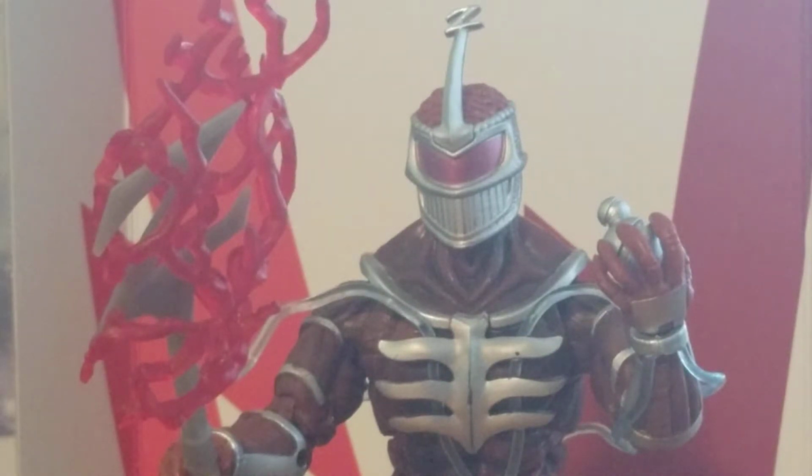From the figures I've reviewed so far, with Lord Zedd included, let's see, I got White Ranger, I got Fighting Spirit Green Ranger, I got the putties, Shadow Ranger, and Green Ranger. So all together in total, I have 5 Lightning Collection figures already, and I love every single one of them. I mean, it just goes to show you how much attention and detail Hasbro is paying with these figures. So I'm just very, very highly pleased with this Lord Zedd.